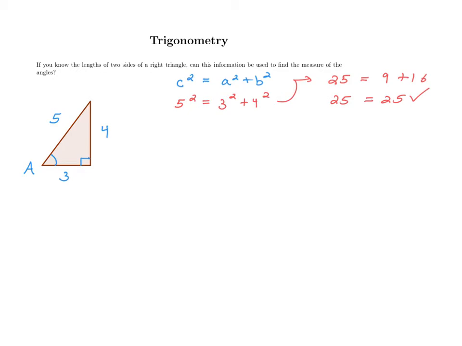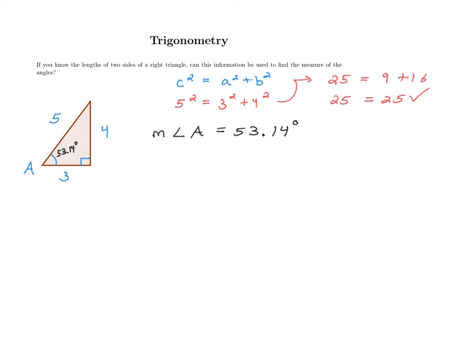I did a little work beforehand, and with my calculator, I was able to estimate that the measure of angle A, and this is a really good estimate, is 53.14 degrees. And so I'll place that angle right here. And since we know this angle and this angle, you could figure out this angle too. And you actually know everything about this triangle, the lengths of all the sides and the measure of all the angles. But the question is, how did I get this number by using my calculator?